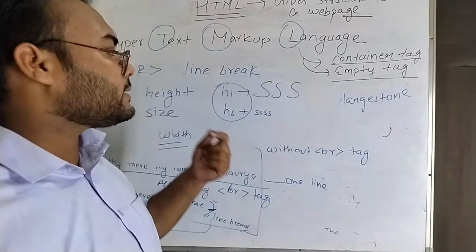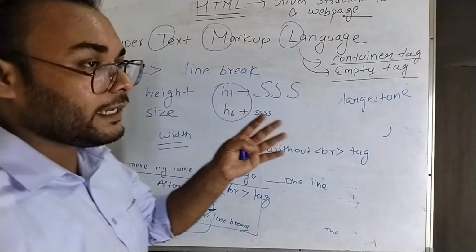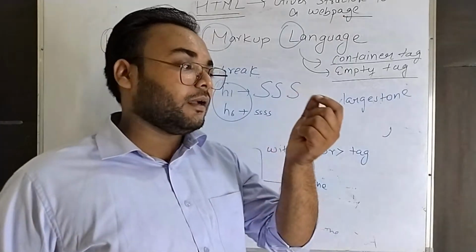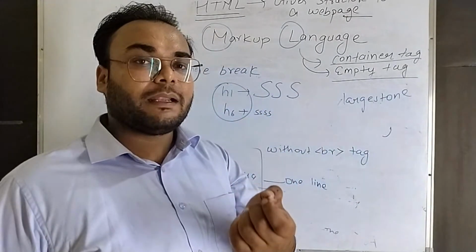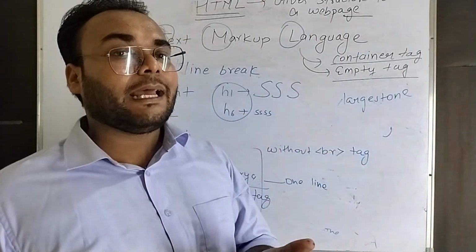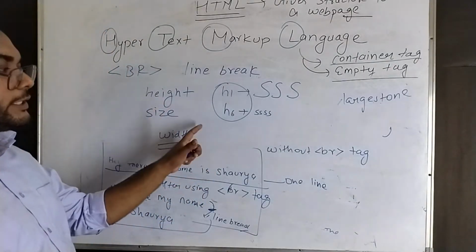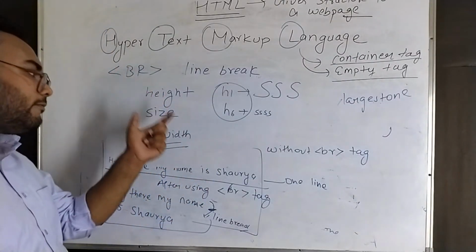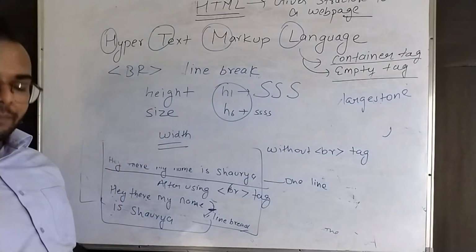So utna isko discuss nahi kiya. Jo main cheez hai woh hamara BR tag tha. Go with the BR tag, go with the font tag, go with the line break, that is BR, and go with the B tag, that is bold, go with the I tag, that is italic. So these all are the basic things you can check in your books, you can revise and prepare for it. Clear? Ab batao kya doubts hai?